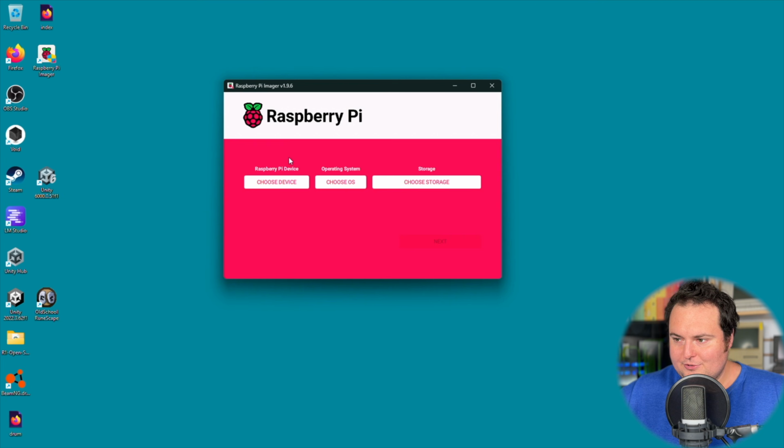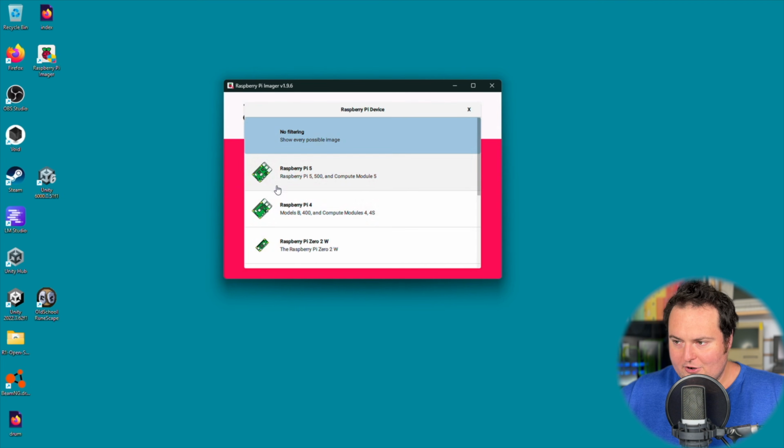First off, we're going to select the Choose Device button right here, and this is something that is going to depend on the specific model of Raspberry Pi that you're opting to use to follow along with this video. As I am using an 8GB Pi 5, I will just be selecting the first option here, which of course is the newest offering as of the date of this video being filmed, the Pi 5. If you're using a 4B, you can just select 4 right here, and unfortunately the 0 would not be a suitable device for this video as it lacks the performance.